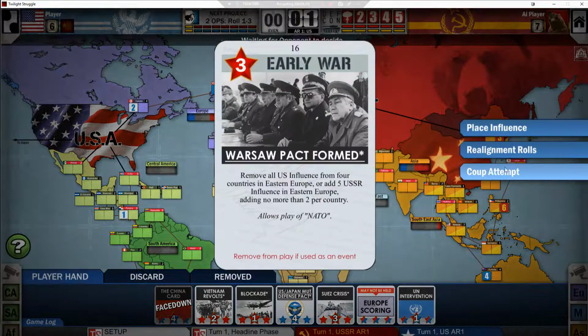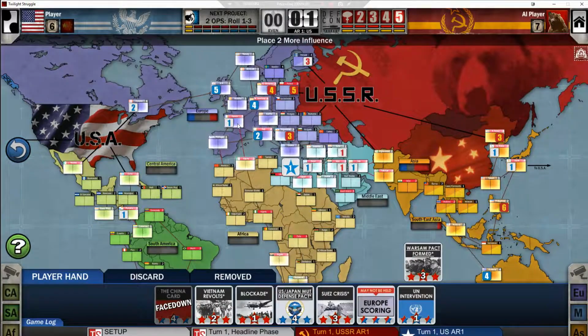So select use for card. Let's drop 2 here and either 1 in Turkey or 1 to seize Iran, which will set me up for a coup there. You've got to watch that. It's just so much fun to spend influence on places just to have the other guy turn around and coup the hell out of you.